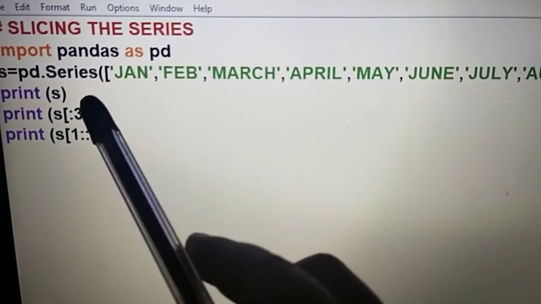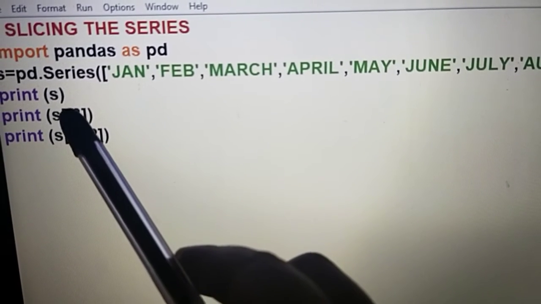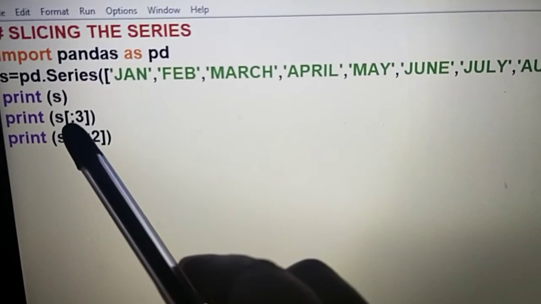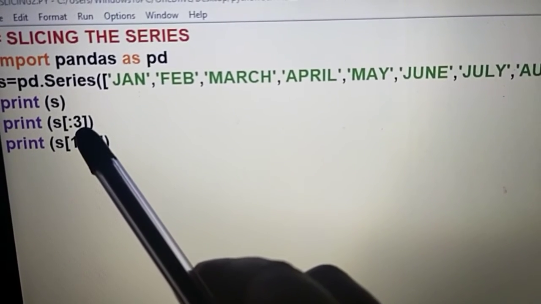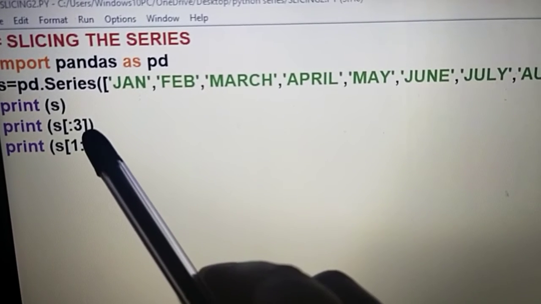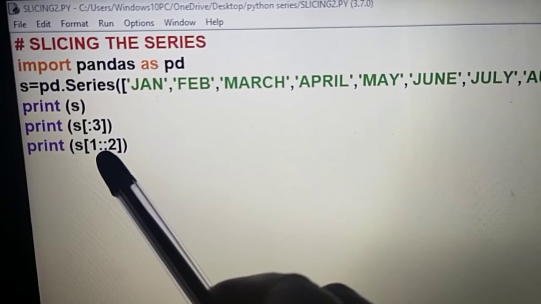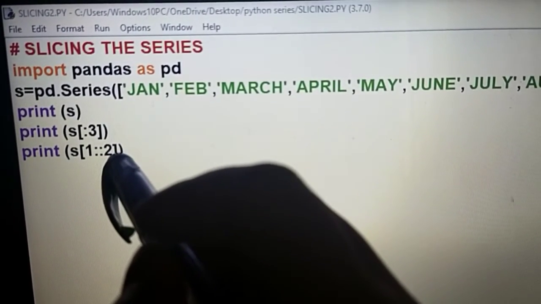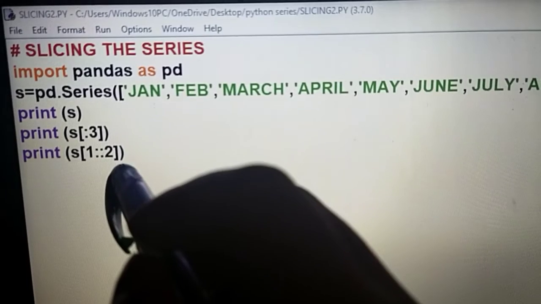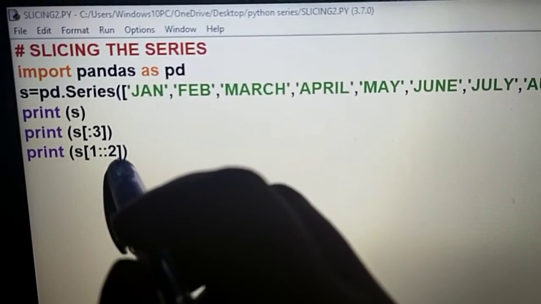Like over here, after printing out the series, when I mention empty to 3, it means it will go from the beginning of the series and stop at 3 minus 1, or 2. And over here it will start from 1, it will go till the end of the series. Here it is empty, I didn't write anything for the stop. And this 2 over here is for the step. 1 is the starting till the end, and it will take 2 steps.